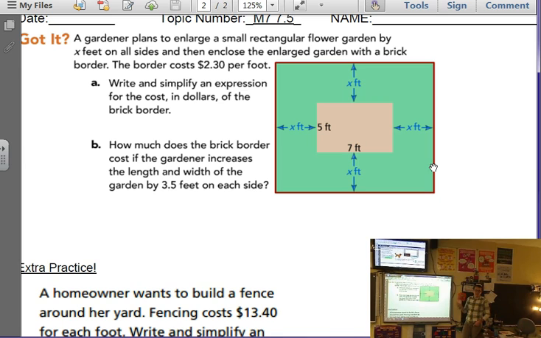Is there any section here that I don't need to border? The middle part. But if I look at border, does the middle actually relate? No, so I need to border the whole thing, right? So I want you guys, and you can work with your partner, because we're going to pick this up when we come back. We're probably going to spend the rest of the period on this. You need to first write an expression for the distance the border has to cover, then write the cost.